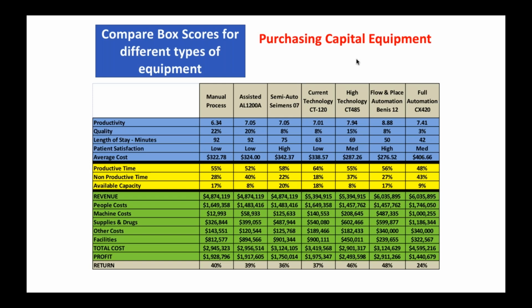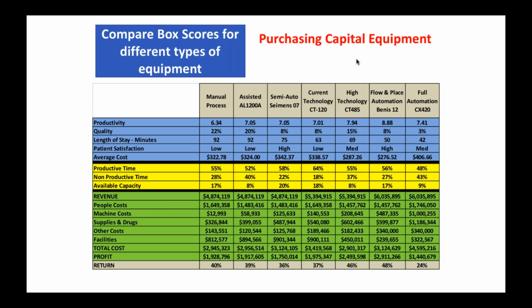Another example of purchasing capital is looking at alternatives. And in lean lexicon, this is called a 3P analysis. So here's an example of a company, again in healthcare, where they have a chance to automate a manual process. The manual process is the first column on the left. And there's 6 different types of machines that can be purchased to automate the manual process. The way that a rational decision would be made would be to look at the box score impact of every one of these machines.